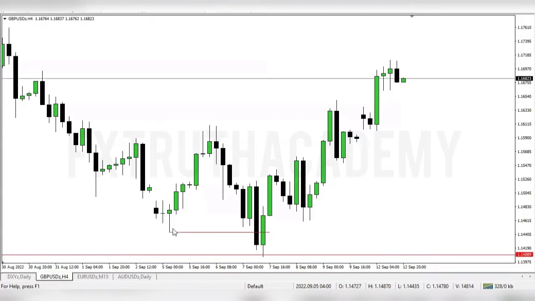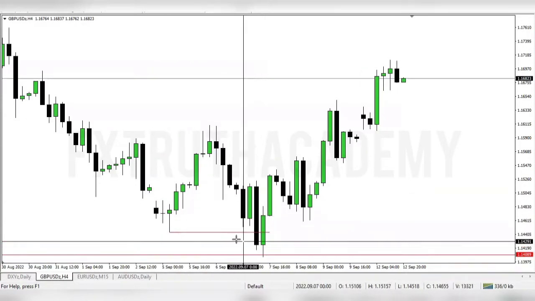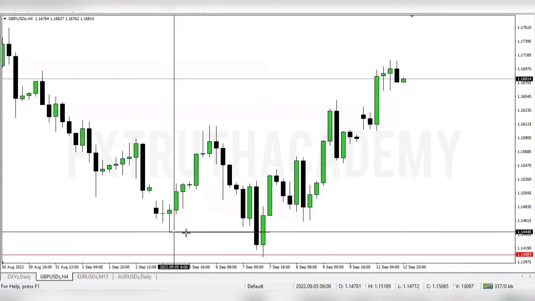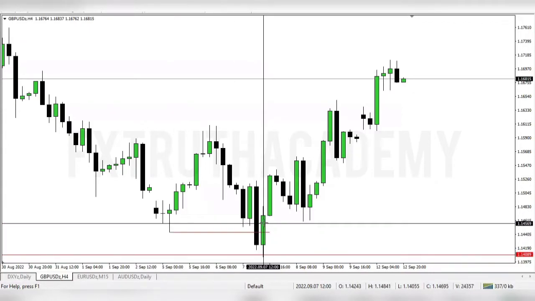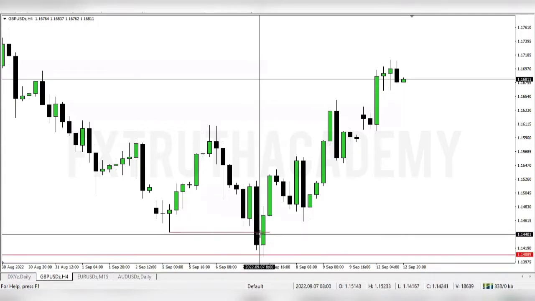One of those areas of liquidity are swing highs and swing lows, or old highs or old lows. It can be on the monthly time frame, the weekly time frame, the daily, or the 4 hours. Now you can see what happened right here at this particular region. If I bring this crosshair here, you can see the way price came down through this swing low and reverted to the upside.